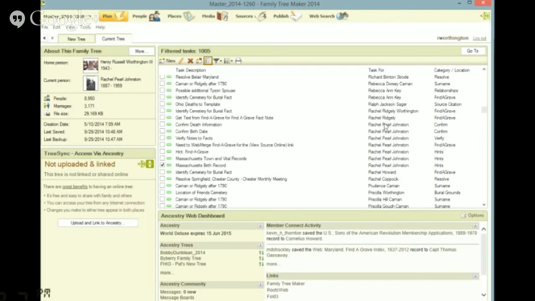So I can get at my tasks two ways, and I can pull a report. I have my research log, and I have it on the person. So I'm working with the person. I can see that. Now, I'm going to throw in a third-party program that I have on my computer all the time. And it's called Evernote.